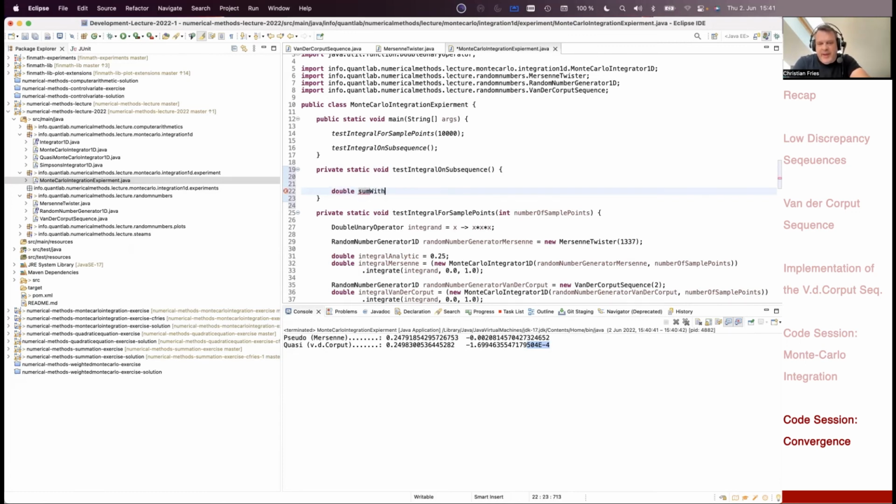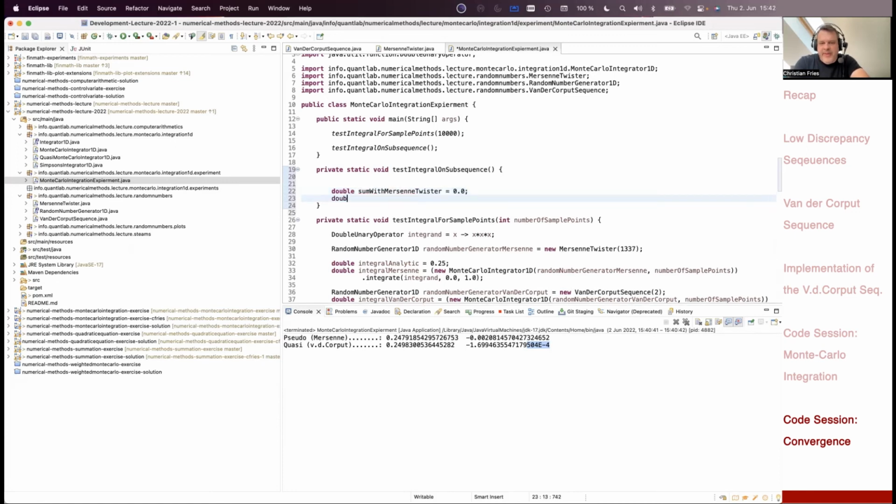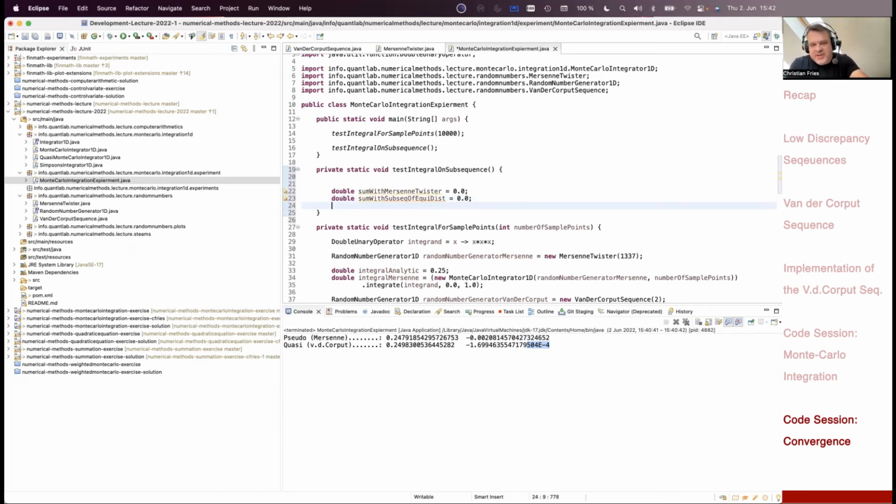And I use a sum that uses the Mersenne twister. Then I use a sum that uses this equi-partitioning, the subsequence of equi-distribution. And then I would like to calculate the running sum with my van der Corput sequence.